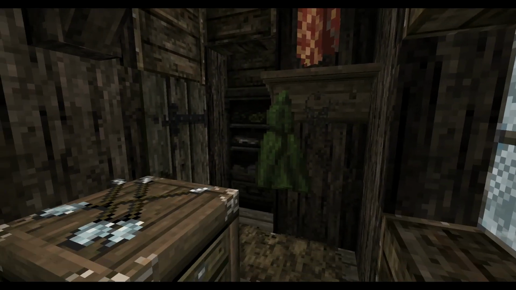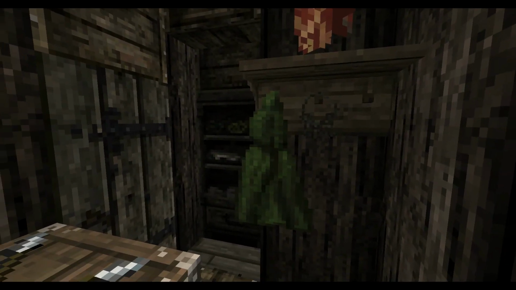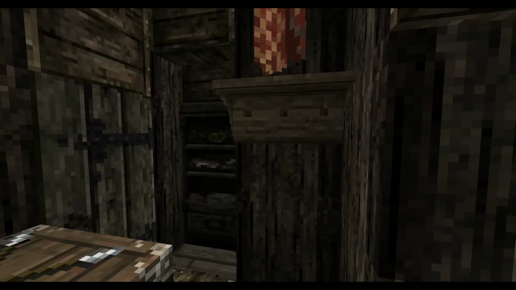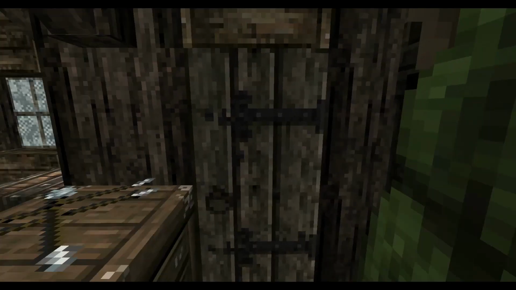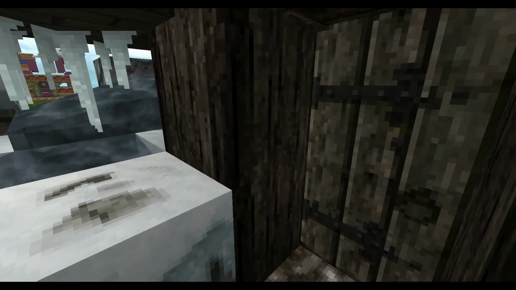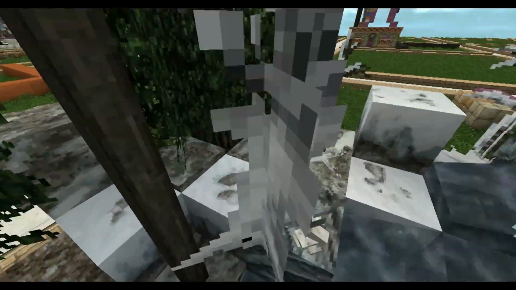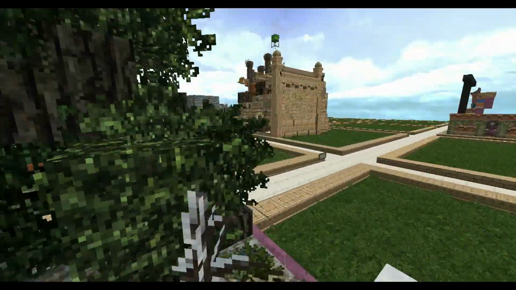He's got a wardrobe, and I thought this cloak would be a hunter cloak. And now, yeah, that happens a lot when you try to walk out the door. Anyways, that was that little house. Before we go, let's have a look at the... I can't get out. Let's have a look at the pine trees.